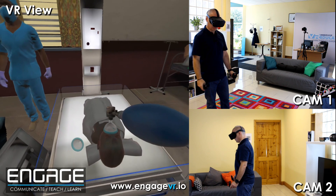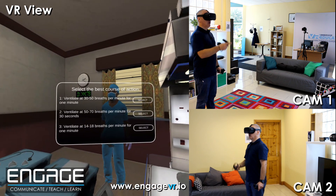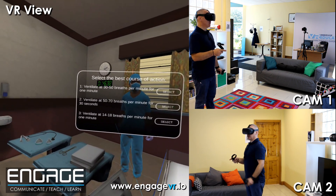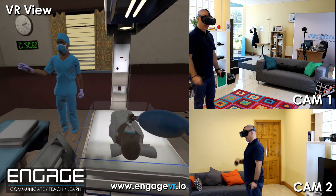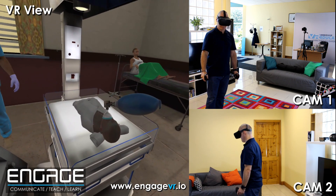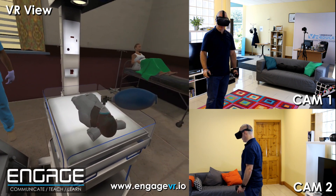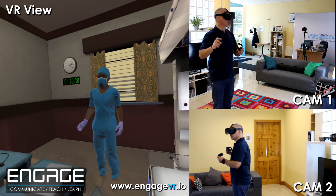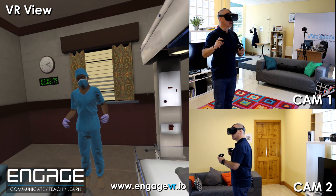The baby needs to be ventilated now. Select the best technique from the options you can see. I've done this quite a few times already — I know it's the first one, which is 30 to 50 breaths per minute. Now practice ventilating the baby with one hand holding the mask in place and the other squeezing the bag. Try to keep the correct rate of 30 to 50 breaths per minute and watch the chest rise with each breath.